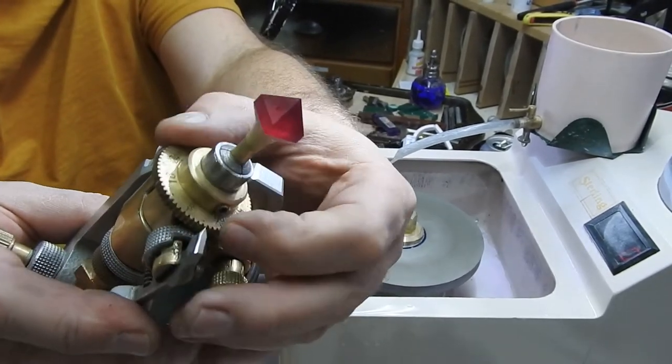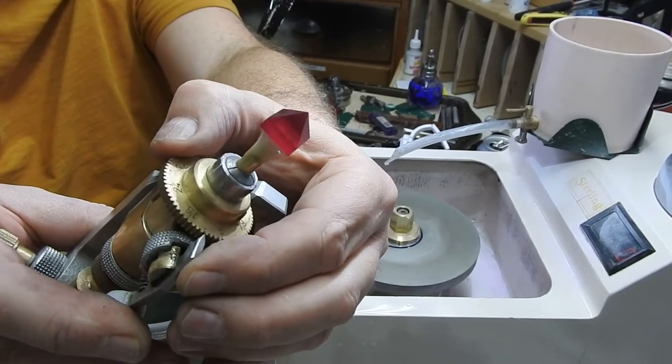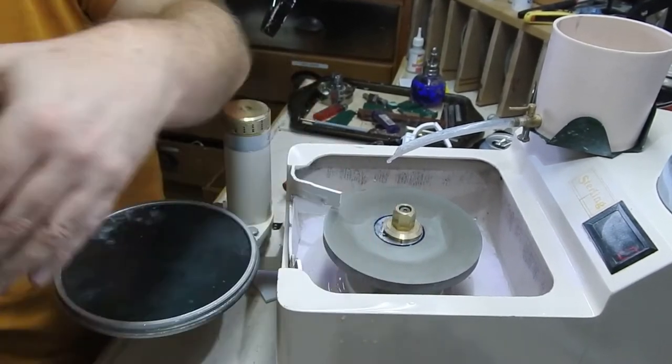But time for a coffee now. This has been a few hours, but a stone like this you just can't rush. Doesn't look a lot at the moment, but I'm sure it will do. Over and out.